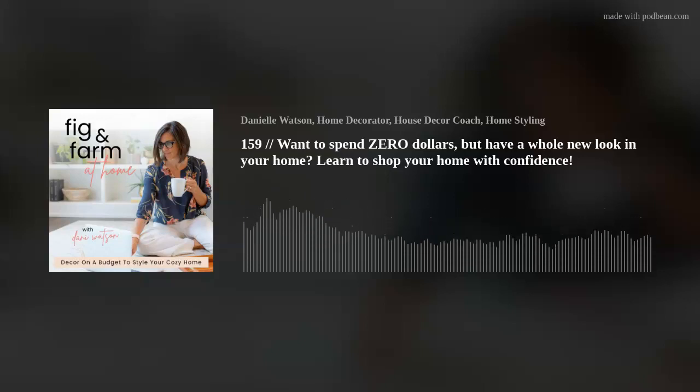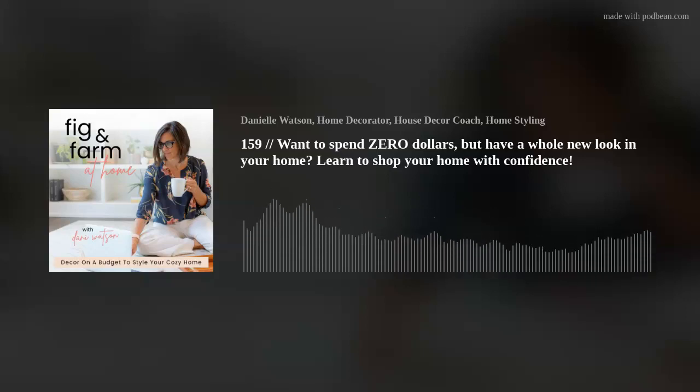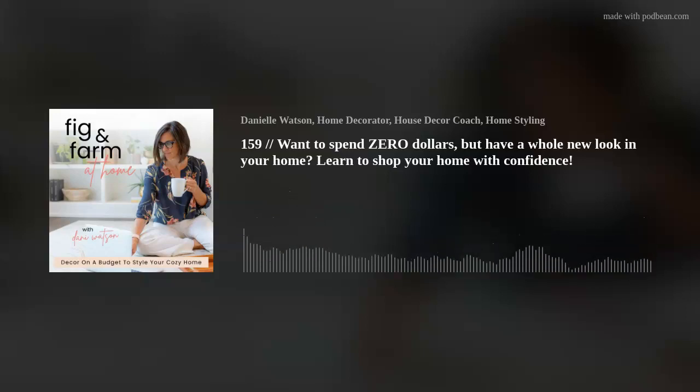And then tip number 3 is to just have fun. You have permission to play. There are no rules that say that your furniture has to stay in the space that it's been for the last 10 years. There are no rules that say that the lamp that you bought for your living room needs to stay in your living room. There are no rules that say that you have to keep the throw pillows that are on your bed and not in your kiddo's bed or on your couch. There are no rules. The rules that you create for your home are the rules that you create.